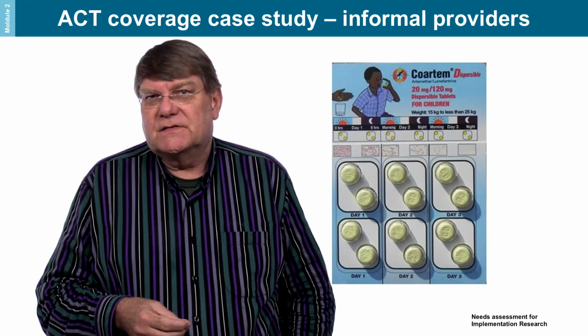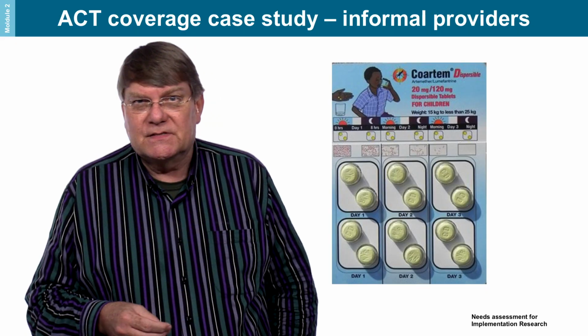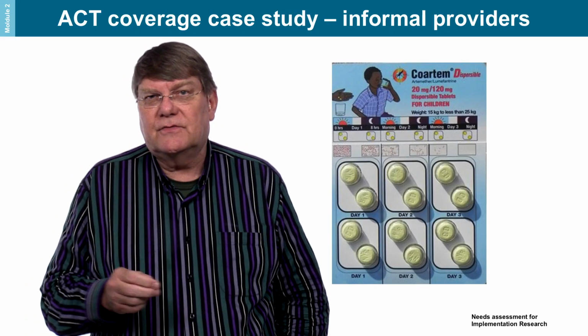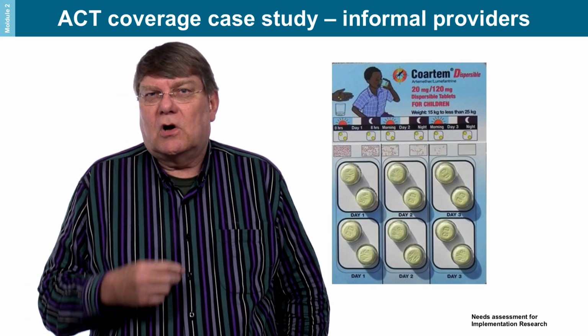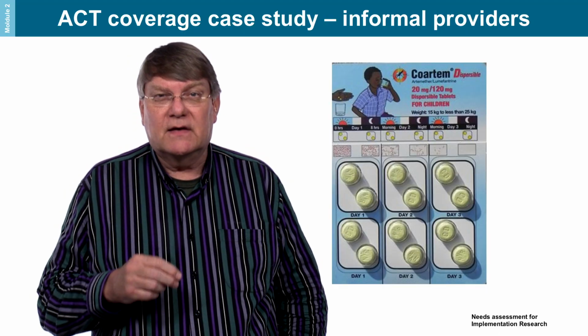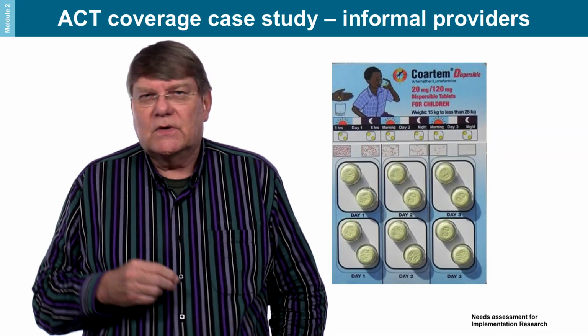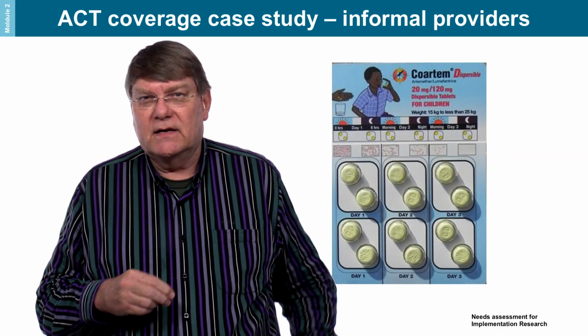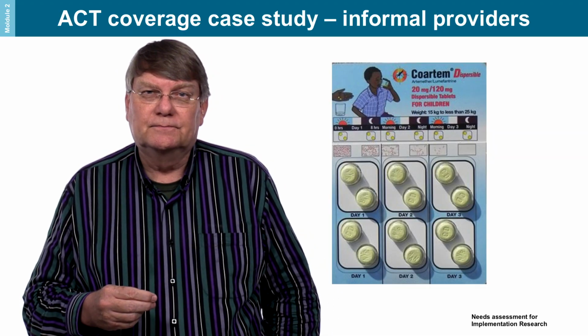And they're called medicine sellers, medicine shops, patent medicine sellers, chemical sellers. They have all different names. They're not available in all countries. It depends on the legal framework, but where they exist, they meet a lot of the need. So we need to use our information to design interventions for that group.